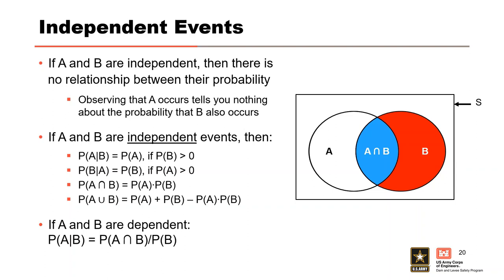Another example where independence would not be a good assumption would be for a dam that has two separate embankments that would overtop at the same time, but where one is much more erodible than the other. If the more erodible embankment breaches first, the overtopping hydrograph for the other embankment changes. So the probability of the less erodible embankment breaching would be dependent on if and when the more erodible embankment were to breach.